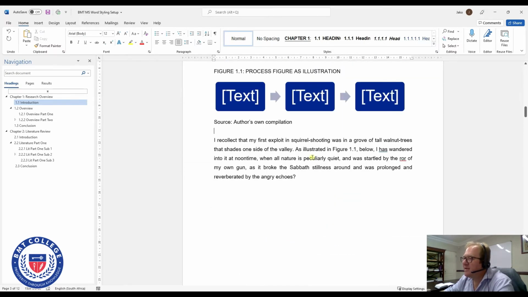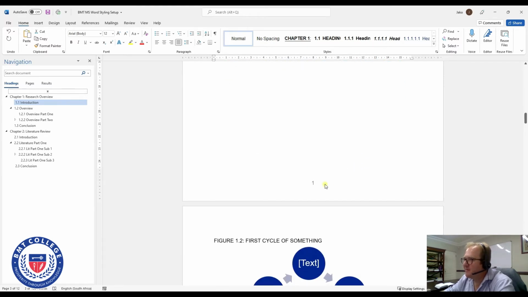However, it has not yet updated our figure 1.1 there as the cross-reference. Okay, so what happens now? Let me show you when I select everything in this sentence. You may be able to see that this part is a lighter shade of gray than the rest. That simply means that this is a little bit of coding that Word has inserted in the background to show that this is a field. Now it is no longer just a reference, it is a field in Word, a little bit of background programming, if you want to call it that, referencing a specific figure in Word.